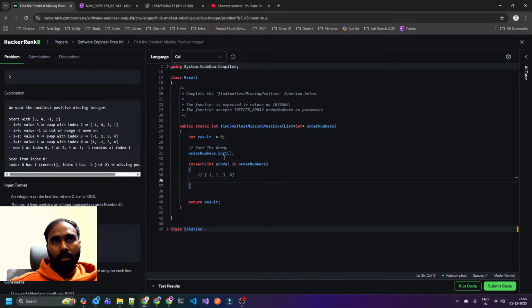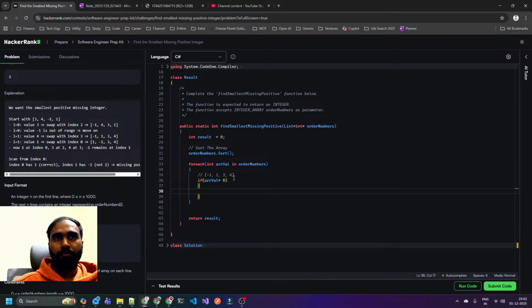If this is negative, then it's not a candidate for me, so that's gone. I can put directly, if error val is greater than 0, then only we are proceeding. Fine.